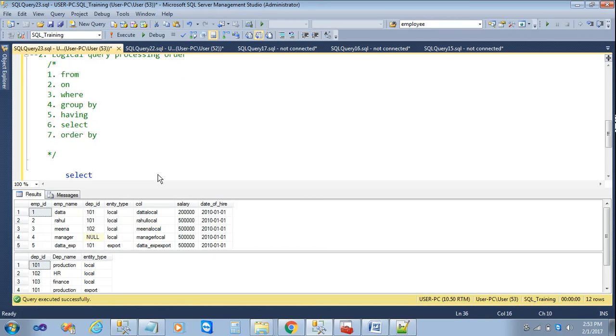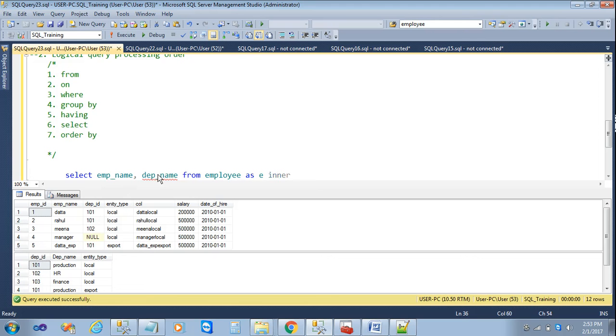Select emp name, comma, dep name, from employee as E. We are giving alias here.